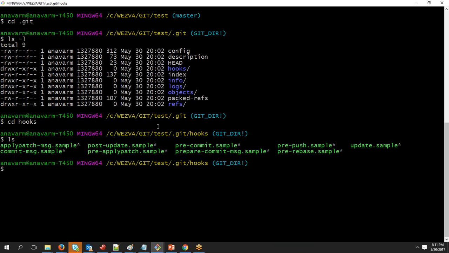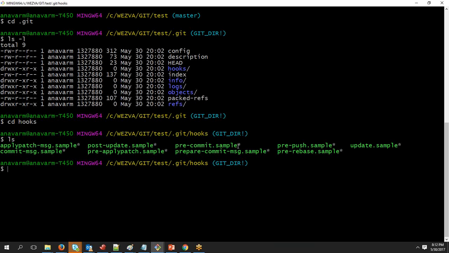Now let's say I want to apply some rule where I want to do a commit, and before a commit, I'm trying to run a script, that is a hook. So the name of the script should be the command followed by pre or post. If I am interested to write a script which is going to be applied for the pre-step of a command called commit, then I have to put a file inside this folder with the name pre-commit. The same thing, if I want to run a script after completing a command, then I will say post-the command.